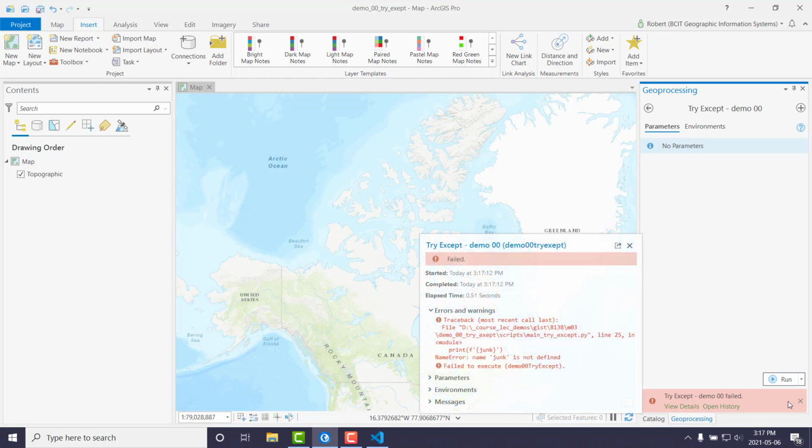It comes back pretty fast with an error. But the key thing here is the information that got sent back. So this traceback, and that's why I'm using it, says look, I was in this file, so it tells you what file you were in, I was on line 25, and that's where things went wrong. It's when I tried to print this thing called junk, and the problem was that junk was not defined. Typically what you find with these types of errors is a small typo in the variable name. But at least you're told exactly what line it is.